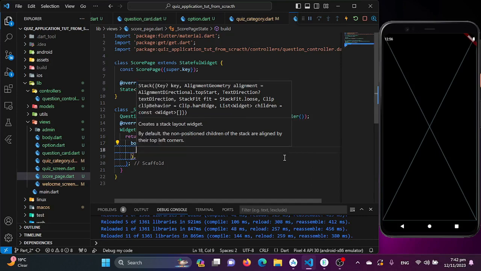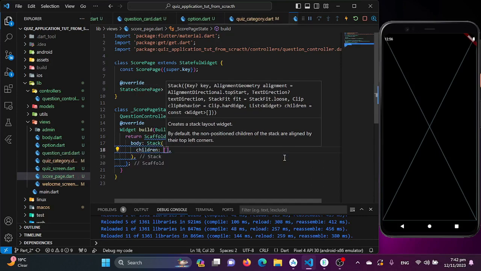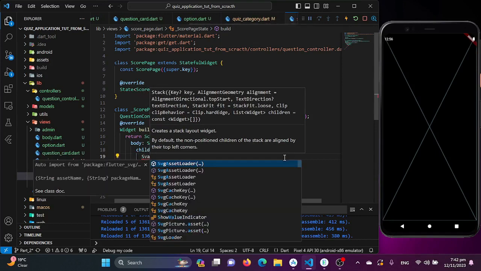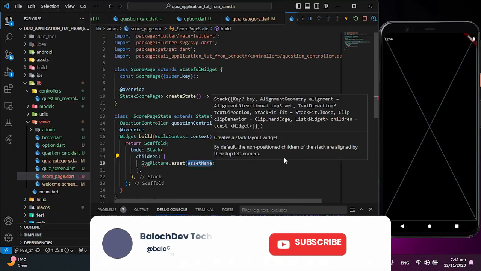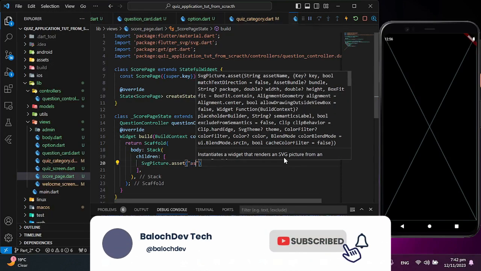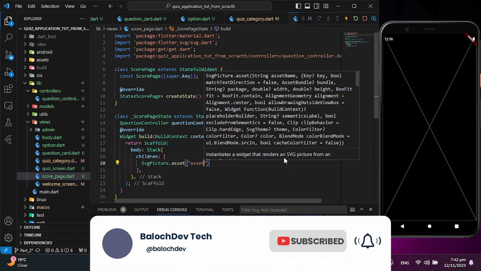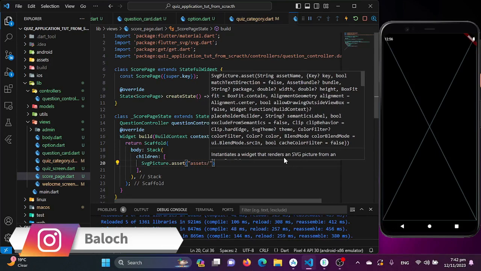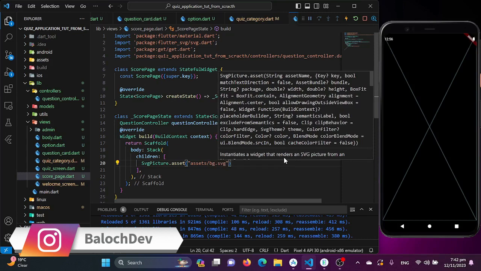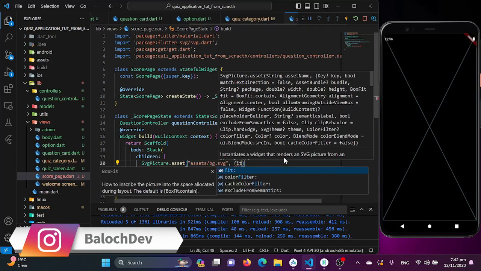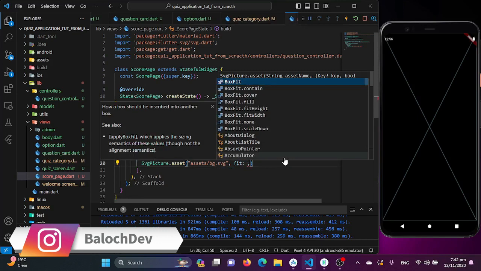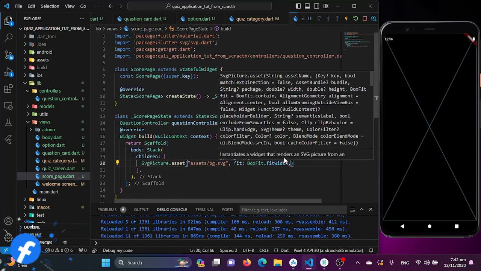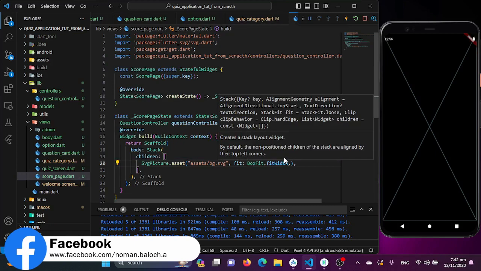So there you go, we will be using the stack widget children, and inside the children we will be using our SVG picture.asset, and we will be giving it the path of our image, which is inside the assets directory, and it is bg.svg. And we will be using the fit and the BoxFit.width to fit our background to the width.